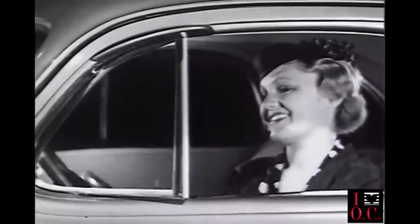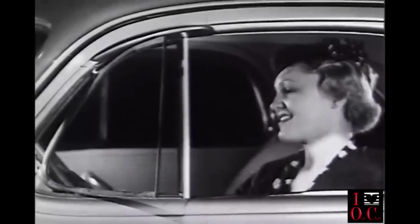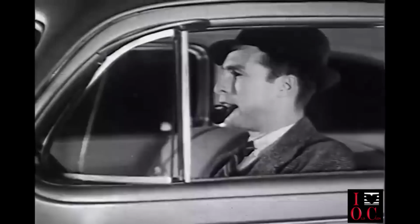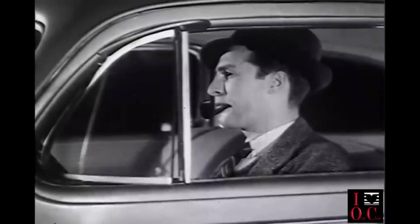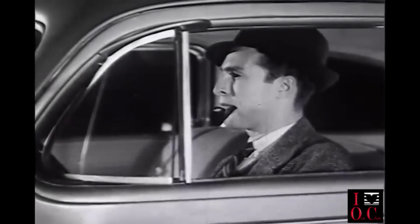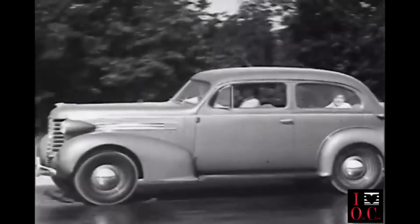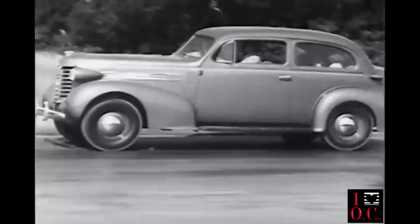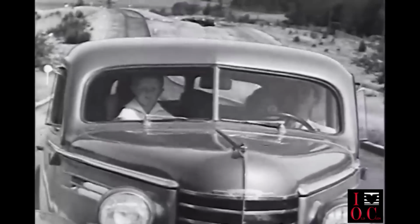A rainy weather convenience is the drip molding at the edge of the roof, which protects passengers on entering or leaving the car. And rain or shine, Oldsmobile's improved no-draft ventilation assures the circulation of air to suit the individual preference of every occupant of the car. Now, father can smoke his pipe in peace without sharing its rich aroma with the less appreciative members of the family. And in the new Oldsmobile, the entire family rides in safety to a degree never before known to motoring.